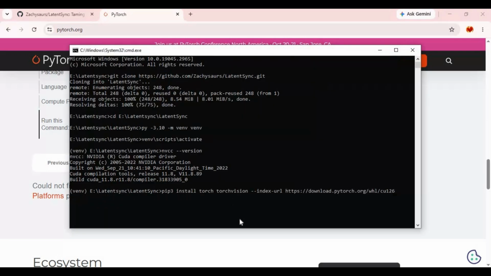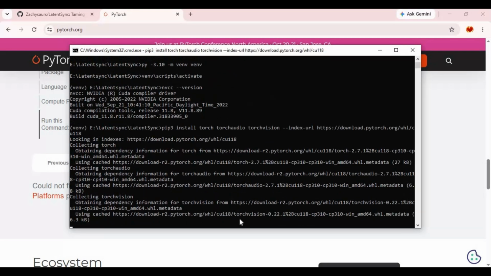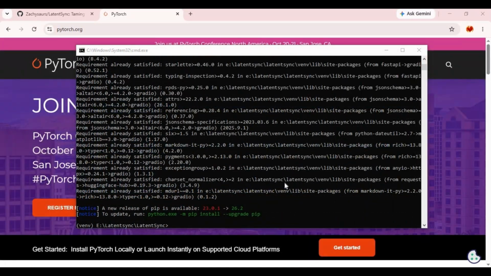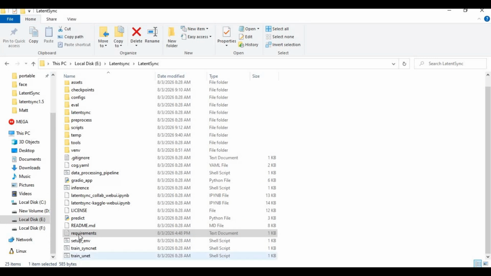Change CUDA version to yours and add Torch audio before installing. Once PyTorch installed, go to main folder, open requirements file.